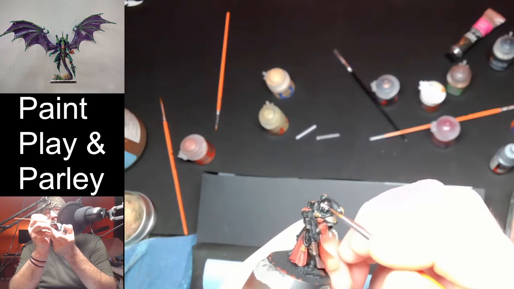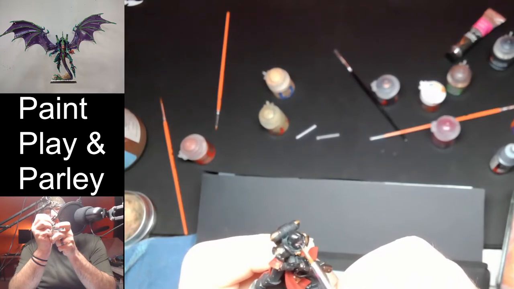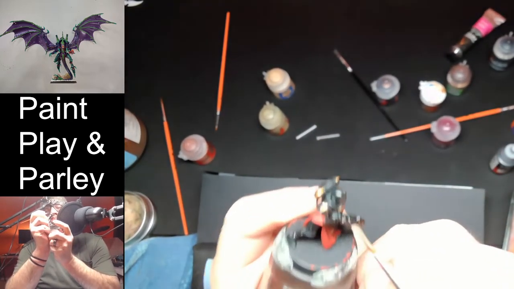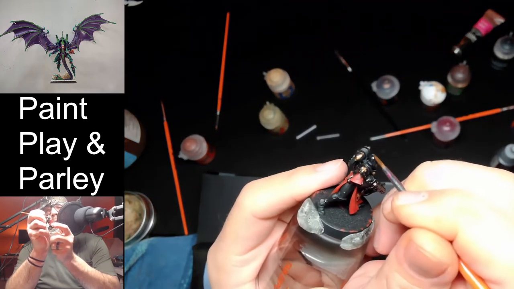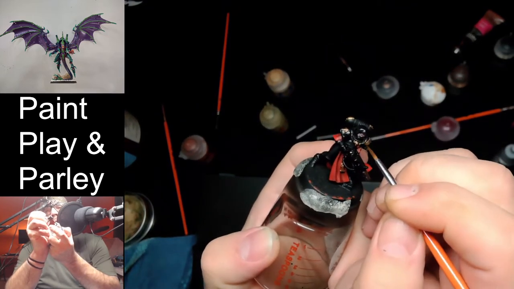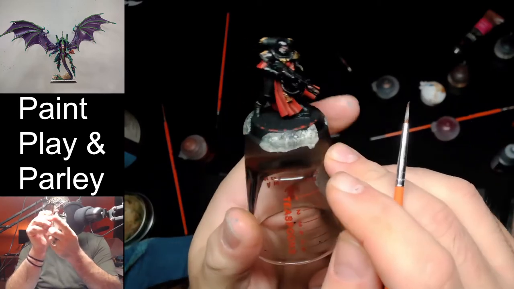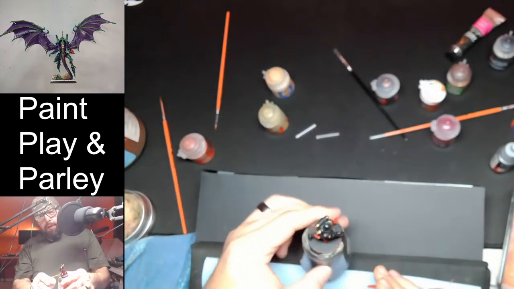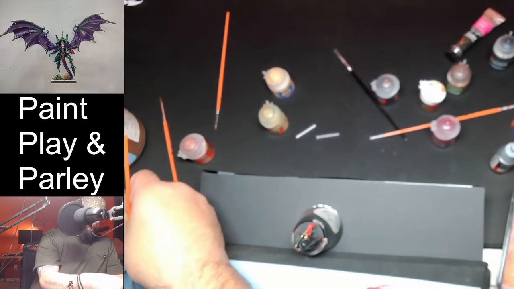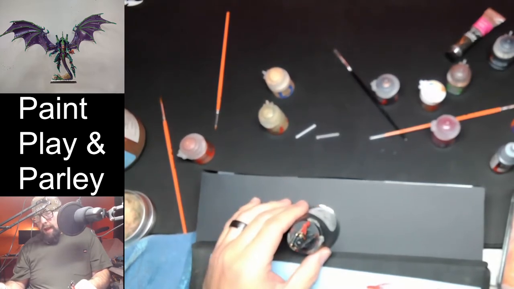I'll go back in and kind of touch up the black. We hit it with a flesh shade. Now we're going to do the lead belcher. Actually, you know what we're going to do? We're going to touch up the gold windows. It's kind of lacking in some areas.